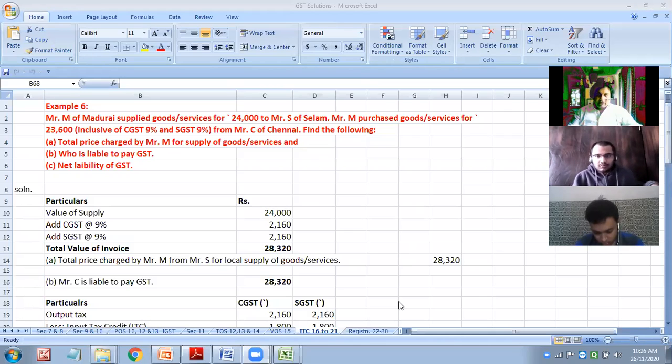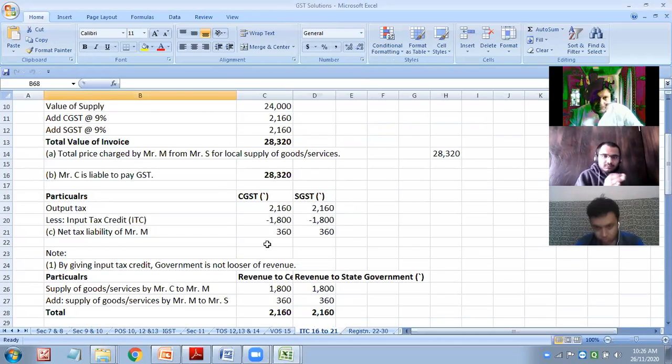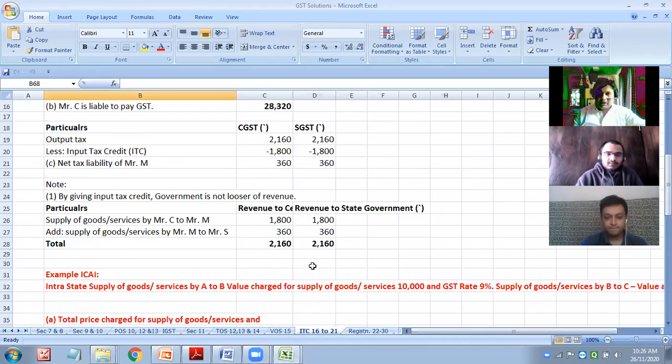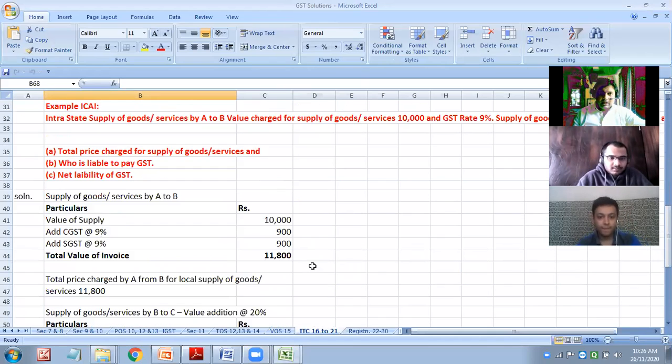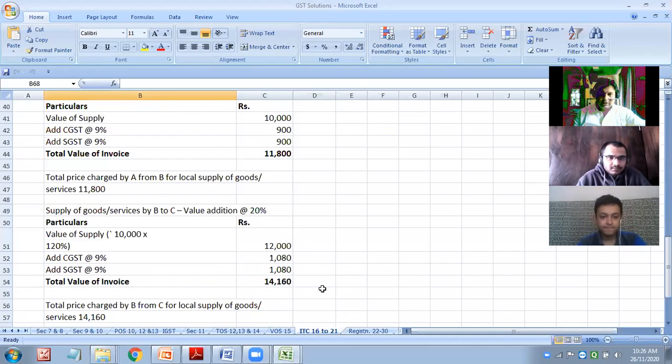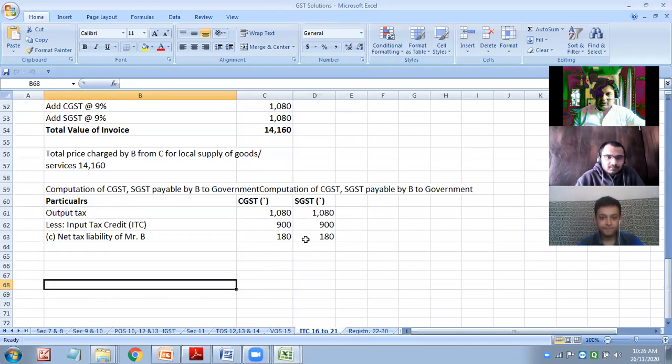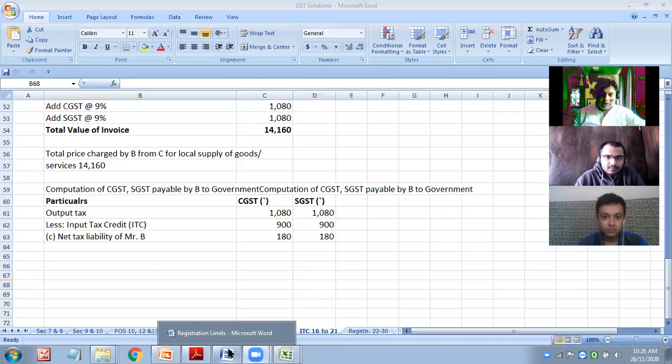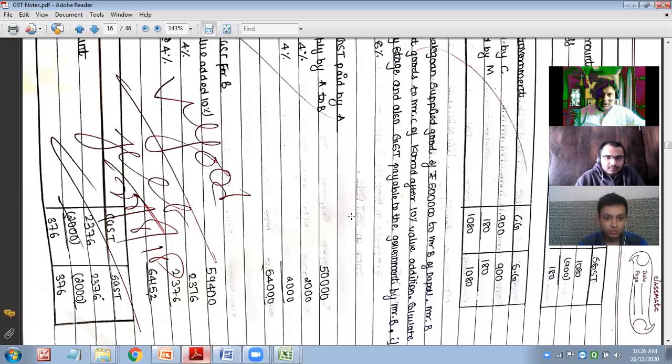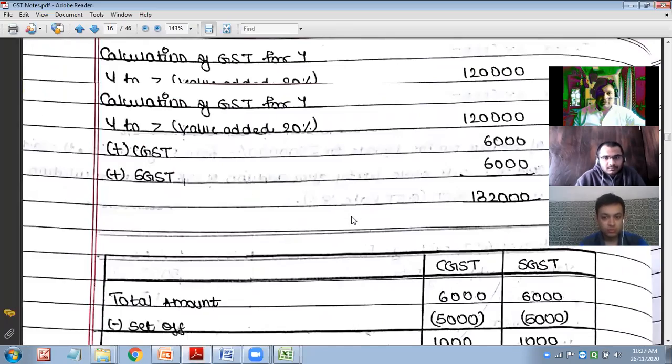So I hope you must have done this practice also. This is the third question, which was different from what we have seen earlier. And likewise, we have different questions. This you have already done. Just now you told the answer, 180. Okay. The problem will arise when we are going to deal with this kind of question.